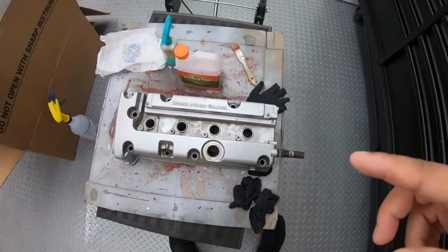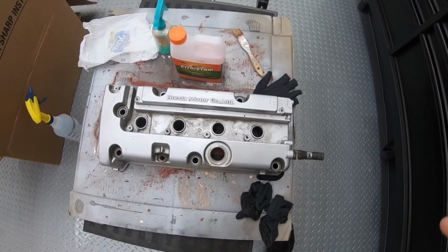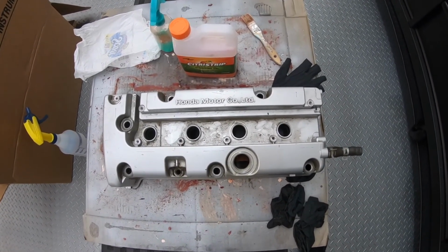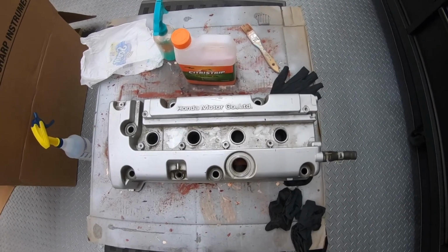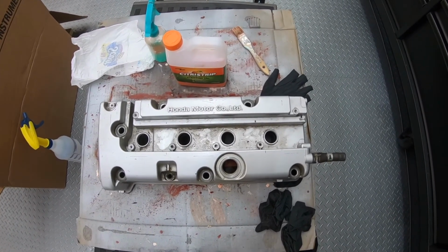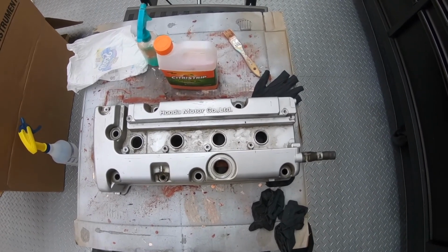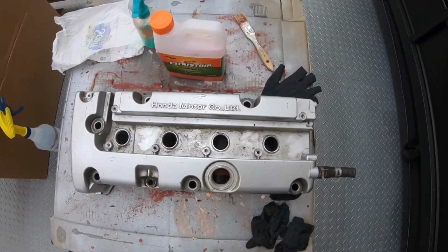Nah, I'm just kidding. This is the K24 valve cover I had. If you guys don't know, I did a K20, K24 swap. So this is the K24 head. This is the K24 valve cover. It's actually interchangeable with the K20 head.